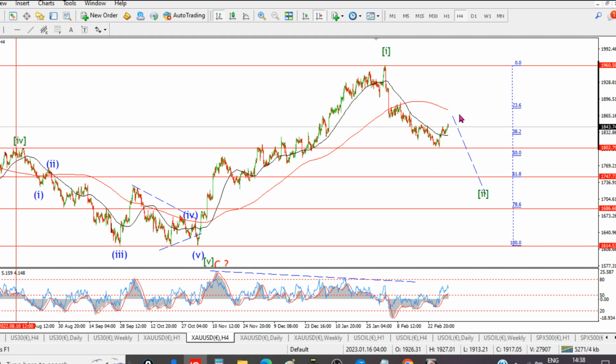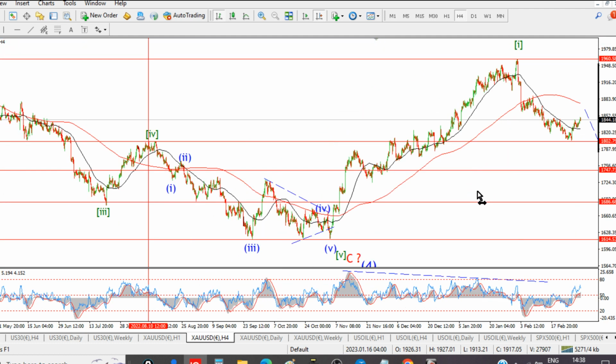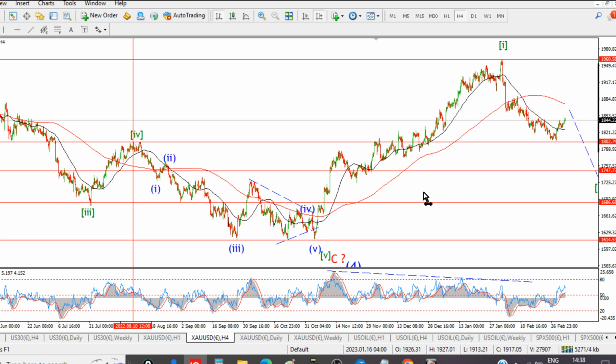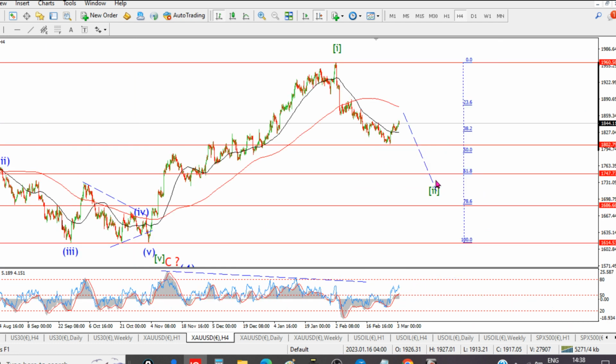The internal pattern of wave A is probably up for grabs, I suppose, but it looks pretty corrective over the last week or so. I'm looking for this wave B to close out and then wave C to come in. Ideally, I am looking at a low for wave 2, possibly even with a break of 1700. That would be a pretty substantial decline. We'd be back between the 62% and 78.6 retracement levels.